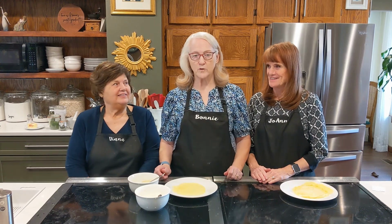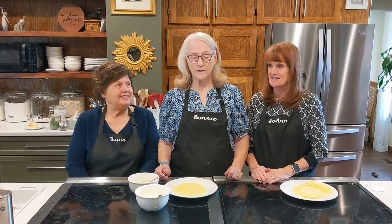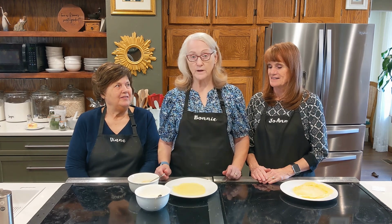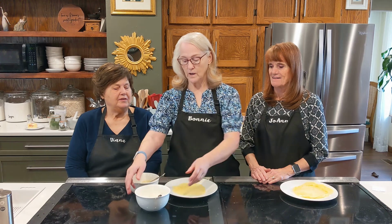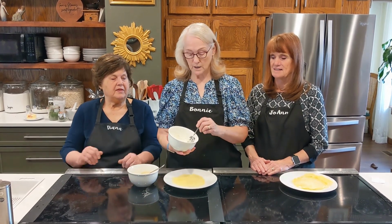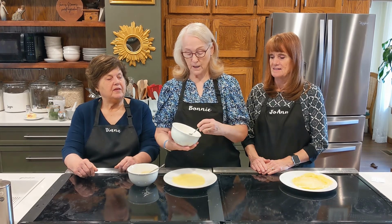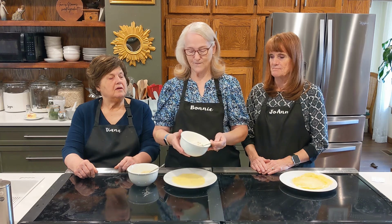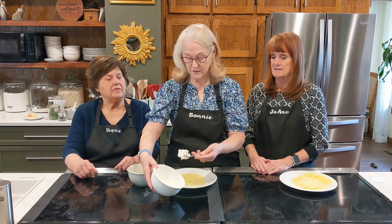With the white sauce that we've been making, another idea, and what I've done, is to make a savory crepe. And this will be a chicken crepe. And in this bowl, I have some cream cheese and some chicken and some, what was that spice? Poultry seasoning. Yeah, a little bit of poultry seasoning.